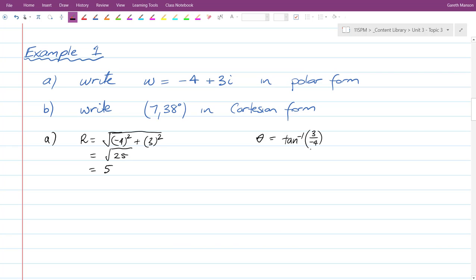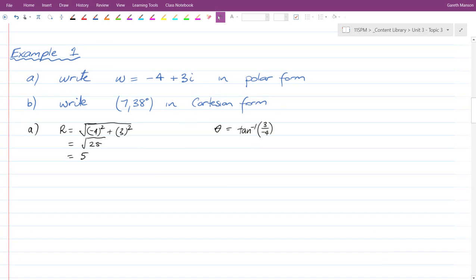We have to be quadrant aware. As you saw, we can set rules up. This works for vectors as well, where we say, do this, step, step, step, and it will give you the exact angle. But questions change and they vary, and I want you to be able to be quadrant aware just through logic and common sense. So one way that you can do this is to just quickly draw where this complex number is. It doesn't have to be a neat sketch.